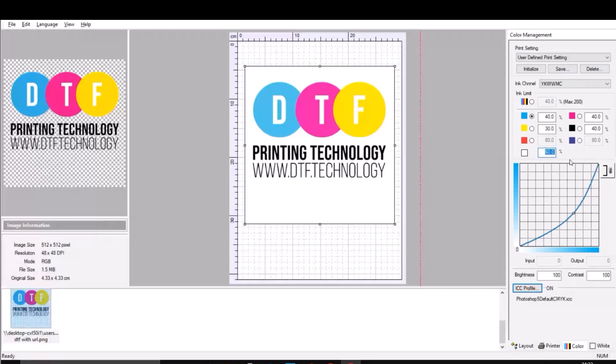When it comes to white, you can start with as low as 10%, especially if you're printing on white or light garments — you might not need as much white. 60% is usually a good starting point because it gives you enough ink for the powder to stick to and gives great results when printing in white, without wasting too much ink. The typical range is between 10% to even 120% if you're doing large white letters or something similar.